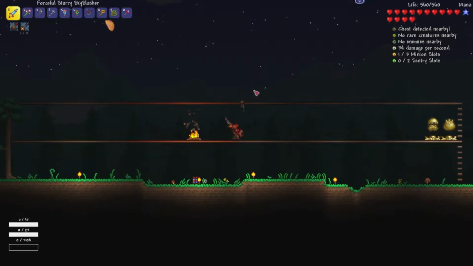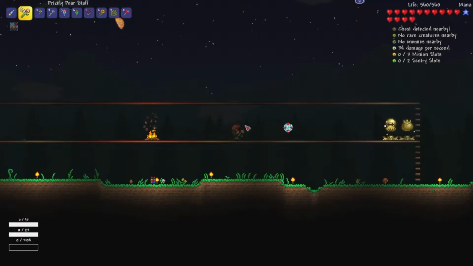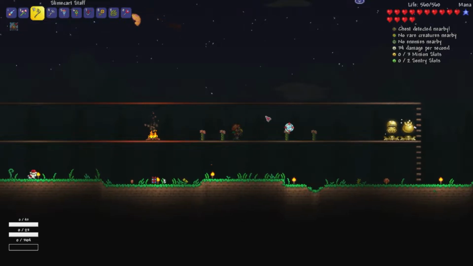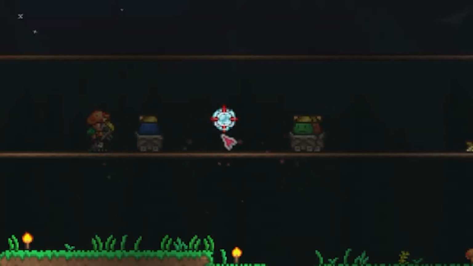First, the Sky Slasher. They look pretty sick. Second, prickly pear stuff. Yo, they're like shooting out things. Don't look very accurate though, but next, the slime cart stuff. Yo, they're literally, well, the slimes in a minecart, slime cart.